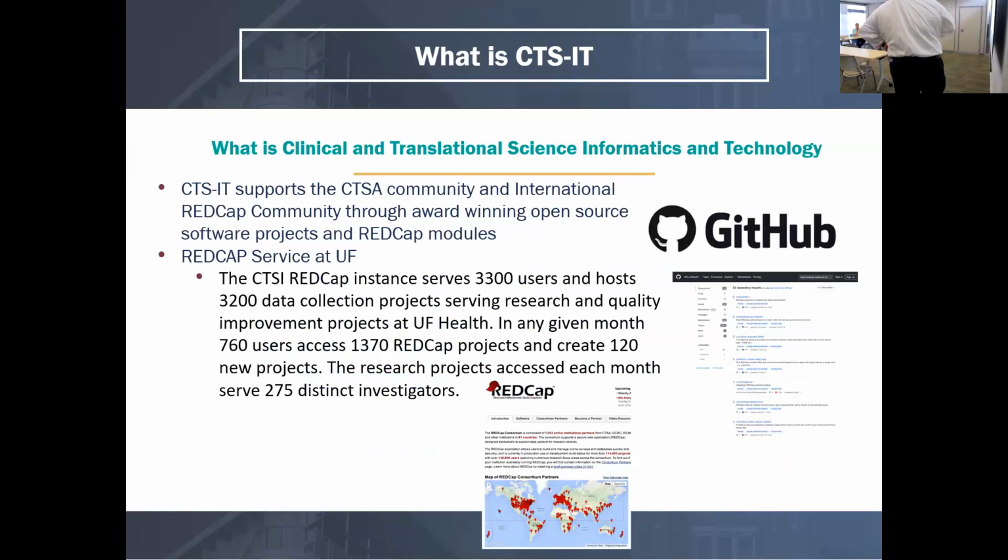We support the CTS-IT community. So there's, for example, I think this number is larger now, but my team are one of the only teams around in the CTS-IT community that partners with Vanderbilt that has code commit access. We help them find bugs and develop extensions. I think at last count, we had over 50 RedCap external modules that we contributed that people use. Different things like one of them is the body pain map. My guys a long time ago made a picture of a body that had different areas that you can input data and use that as a place to put information into a RedCap.